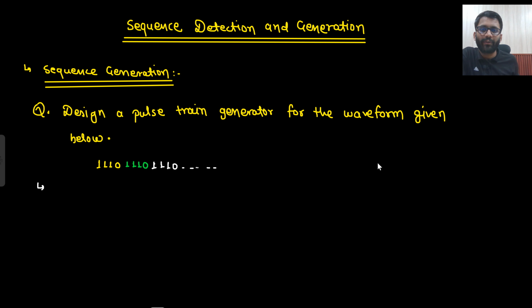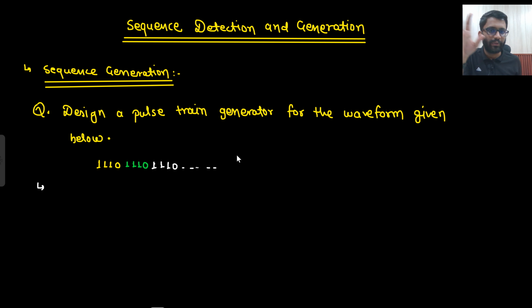Hi everyone, so now we are going to study our next topic, that is sequence generation and detection. So first we will study sequence generation. We will see how to generate a particular sequence. Sequence generation is a very simple topic, but sequence detection is a bit typical and also very important. We will see the complete depth, and once you watch this video, there will be no confusion in sequence generation as well as in detection. First let's start with sequence generation.